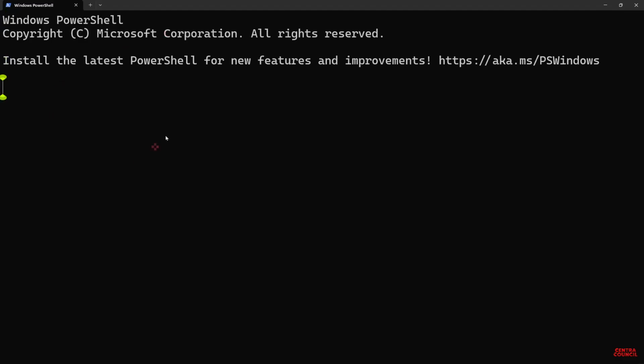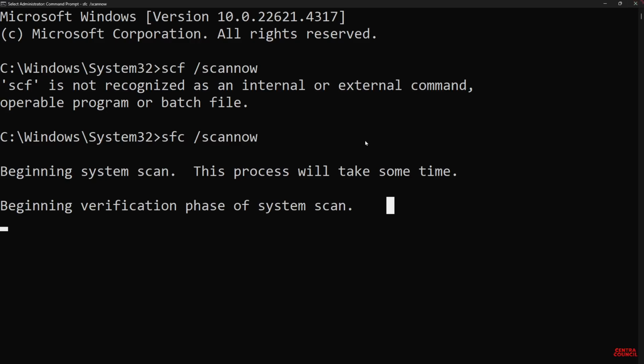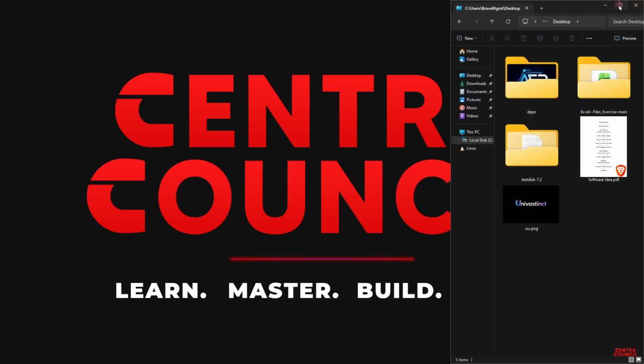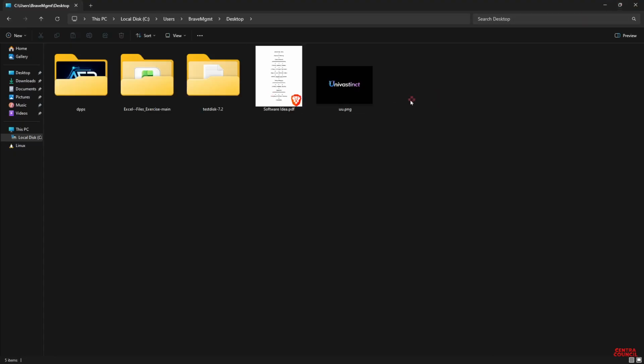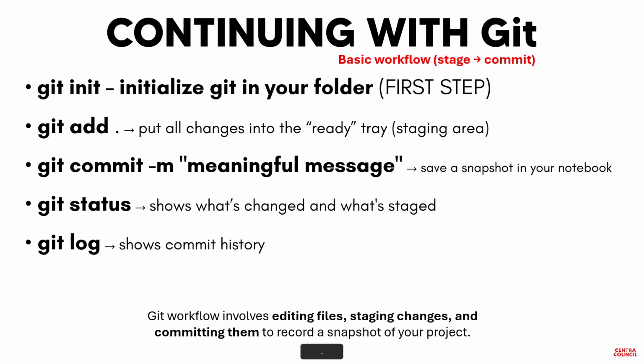So this is the PowerShell, and in the PowerShell you can write some Mac OS or Linux commands, some more advanced commands from other operating systems. But again, about that later. Okay, so I'll just close this one right away. So that's the basics of the command prompt, and we'll continue with learning how to use Git. You can take a break and come back to this.